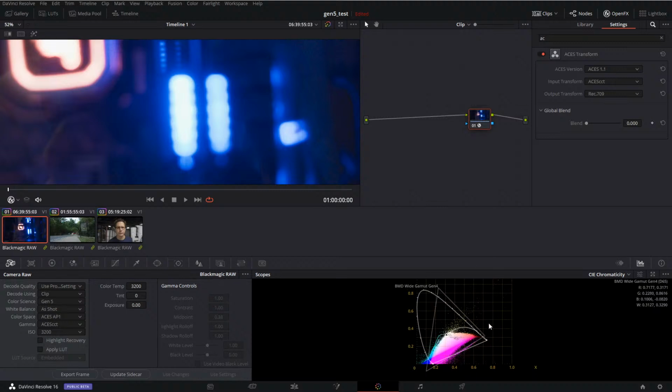So, however your gamut is, it was either mapped incorrectly or something. And sometimes there's not a whole lot that you can do about that.